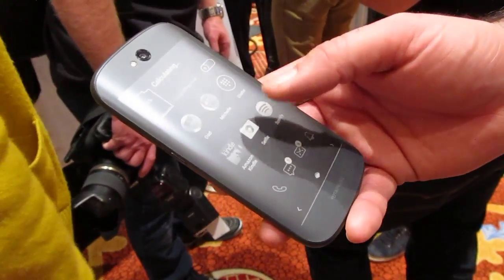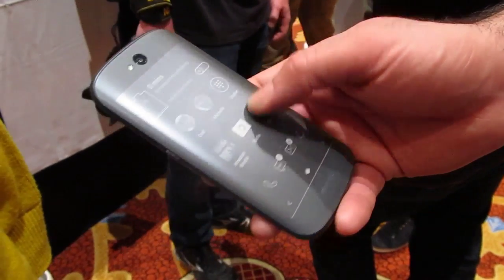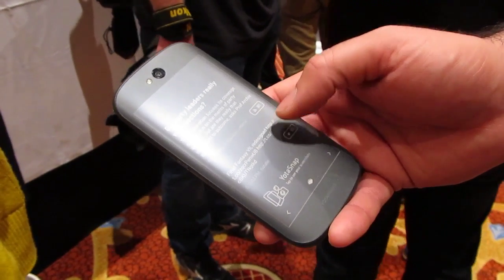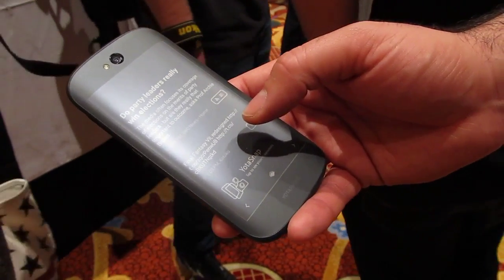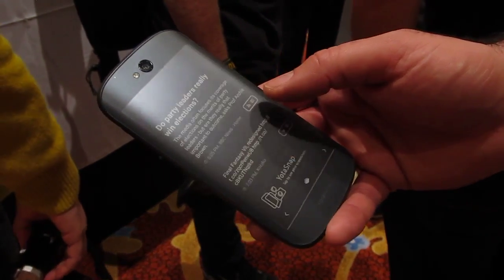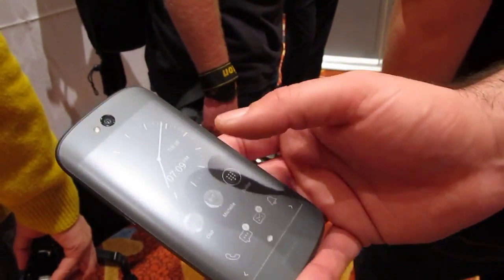In addition to mirroring Android, we have our native experience — we call these Yota Panels. They're completely customizable, so you set them up how you want. I've got my RSS coming in here. We've partnered with Twitter for a Twitter widget. I've got Yota Snap, which is a screen grab. I've got my boarding pass, which I used to come to Las Vegas from the United app. This is all our native experience, tailored for the e-ink. With Yotaphone 1, this is all we had.